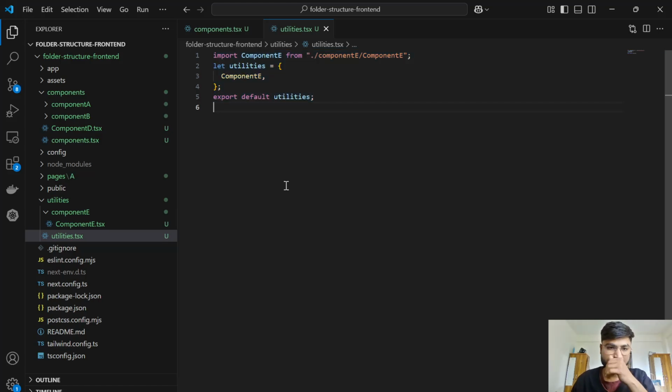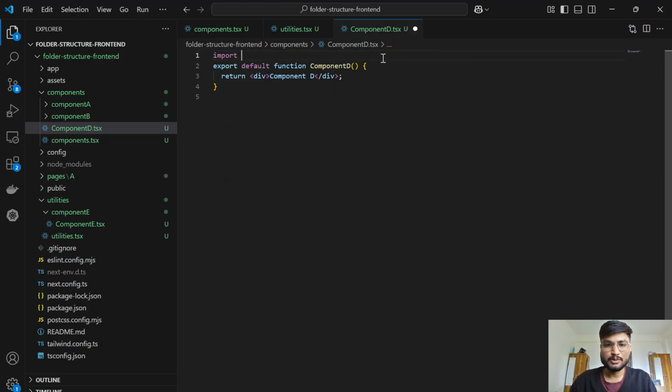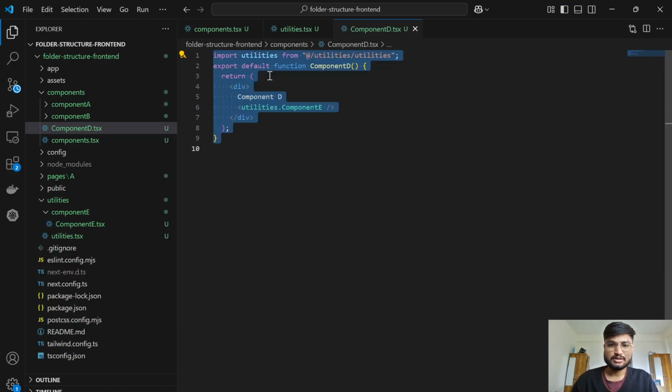This is very straightforward. Now, for example, I need to use this utility, component E, inside component D. So what would I do? I would just go in component D and import utilities, and simply do this. This is how you import utilities.